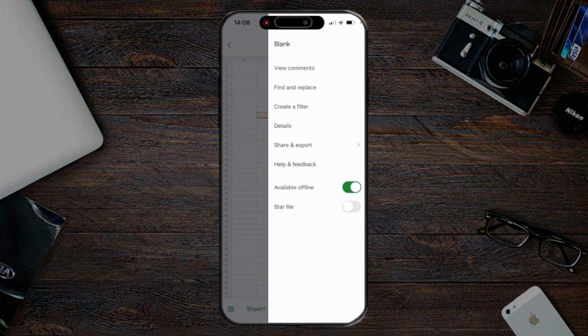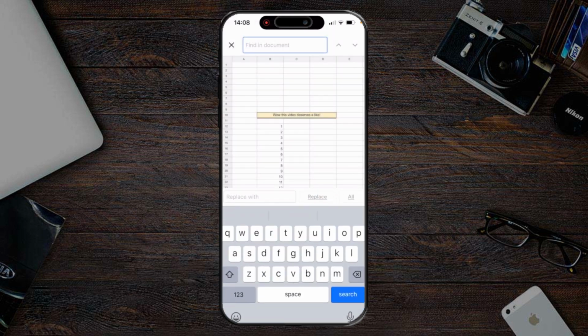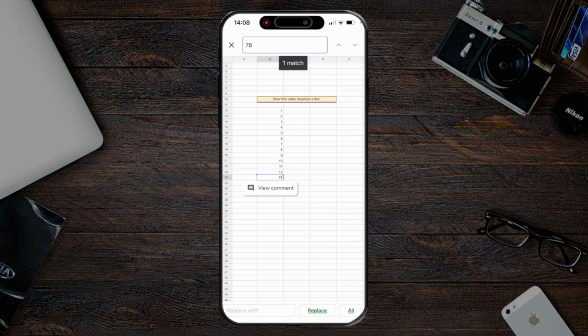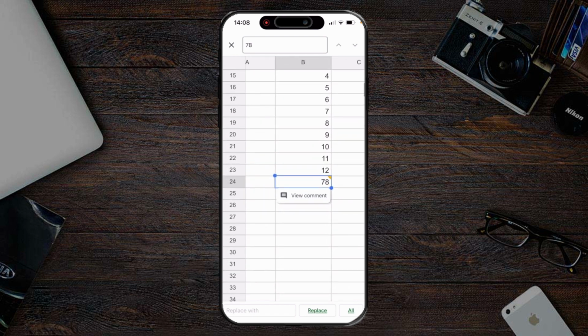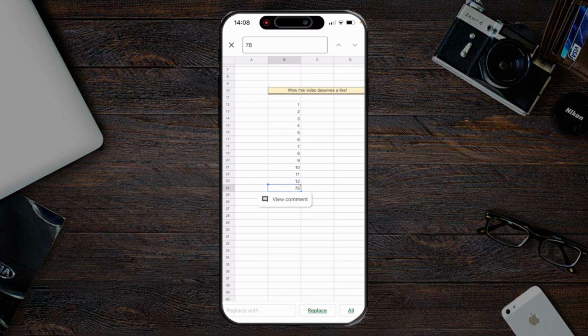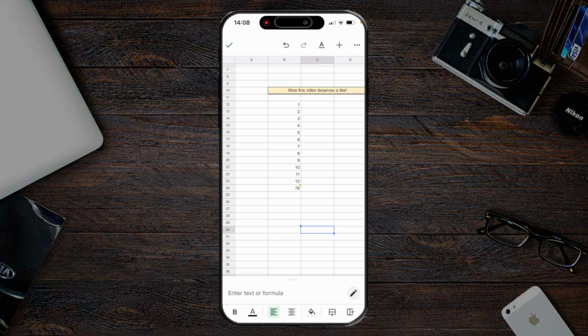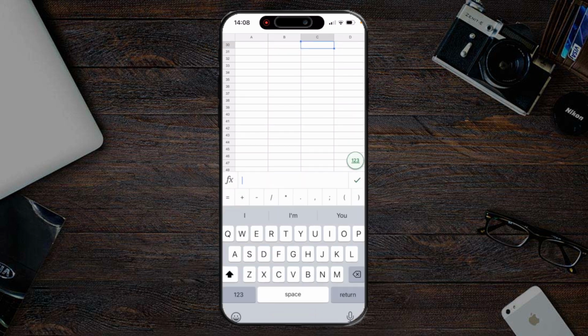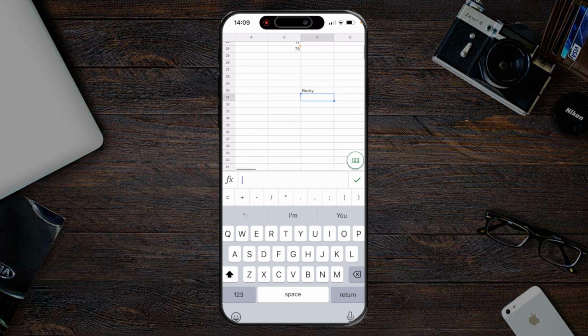If you're trying to find something within this document, you can type whatever that is, hit search, and then it's going to say one match or however many matches it is, and it's going to take you to that cell right here. And say that you made a mistake over and over again. Say if you misspelled Becky, and it needs to be something else.